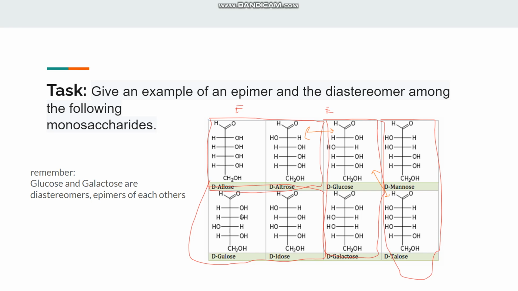So if you look at an epimer, which also of course is a diastereomer, they have only one chiral carbon, so carbon 2 here and here, which is different. However, diastereomer, they have two carbons, which differs from each other. So here the hydroxy is placed to the right, here is placed to the left, here is placed to the right, here is placed to the left, and here is placed to the right. So D-aldose and D-glucose are diastereomers only. They're not epimers. The same with D-talose and D-glucose. Okay.